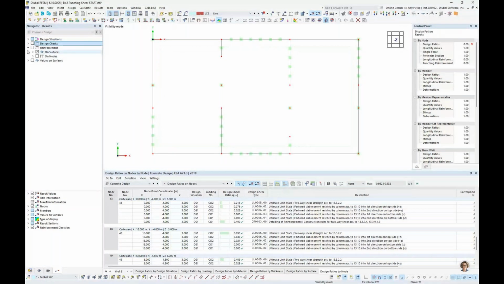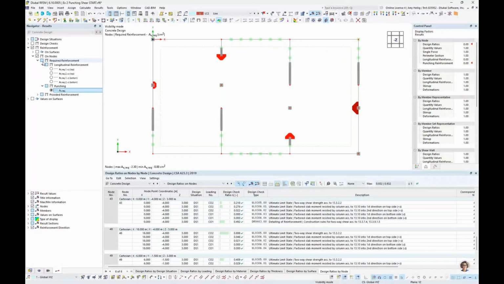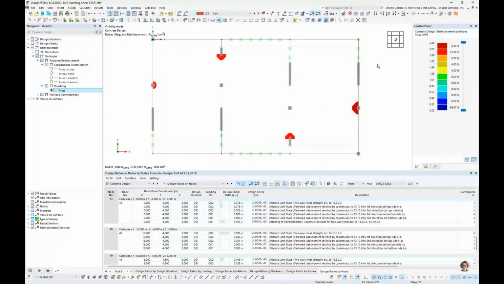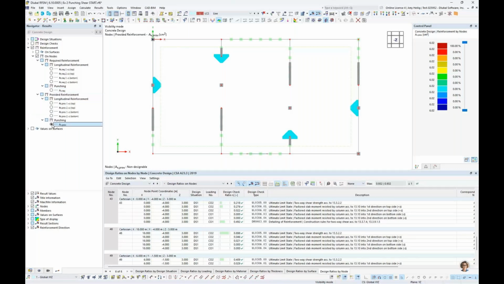And we want to display here the reinforcement on the nodes that includes the punching shear. So here is the required reinforcement from the analysis that the program's telling you that at these 4 nodes, which we were already aware of, we need additional punching shear reinforcement. Well, then we can toggle to here the provided punching shear reinforcement.